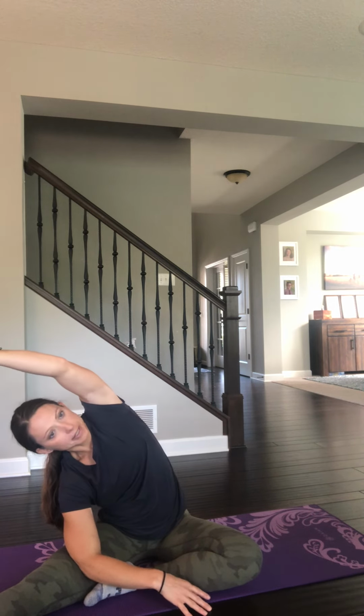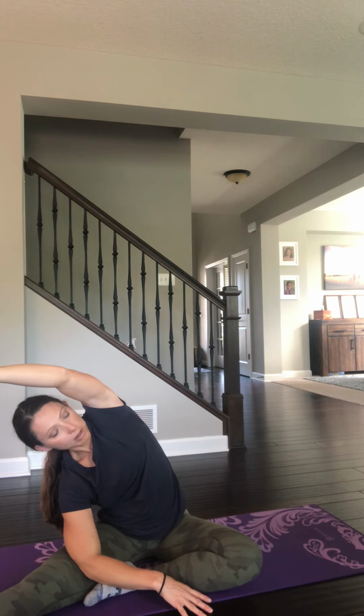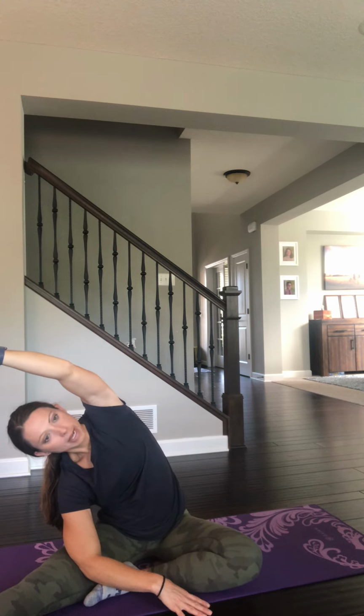Coming back up to center, we'll take that left arm and drop it in, reach the right arm up and over, side stretching towards that extended leg. And you can look down or up, whatever feels best on your neck. And then use your inhale to bring your body back up, sitting up tall to lengthen.